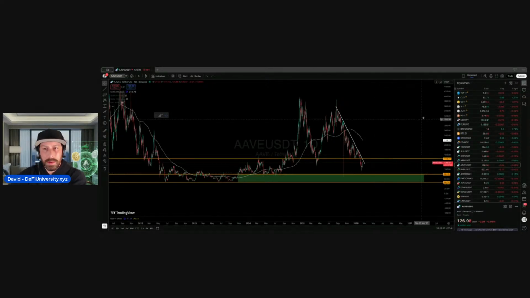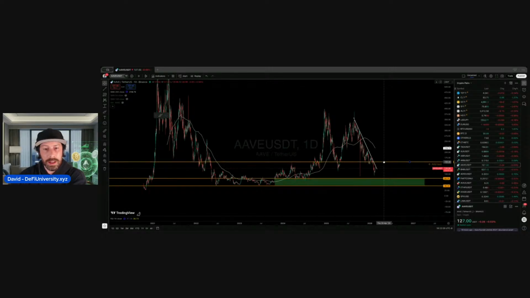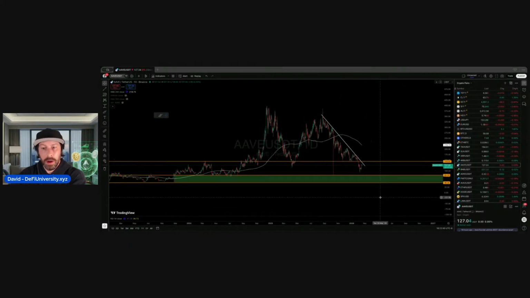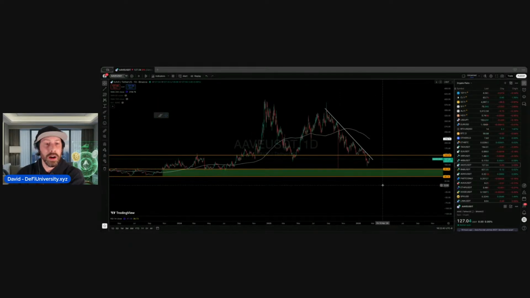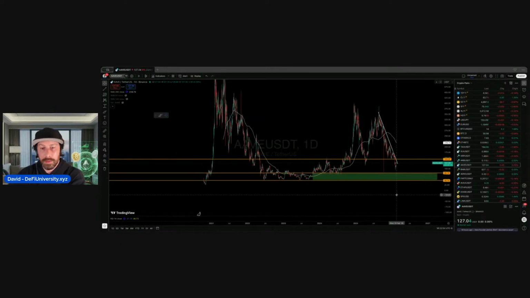And in my opinion, what are we looking at here with the Aave token? I'll leave it right there actually, because there's the breakdown, there's some support, there's the breakdown, and we've got this false breakout here. So where is the buy zone for ARB? Well, in my opinion, this is Aave, excuse me. Where's the buy zone for Aave? Down in this region, this green box down here, between 46 and 80 bucks. This is the buy zone for me on Aave.